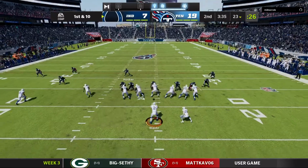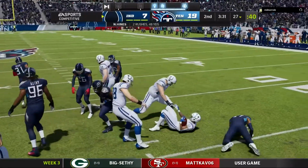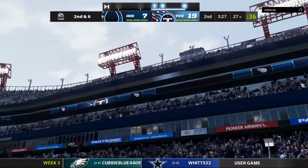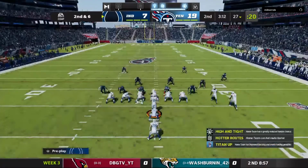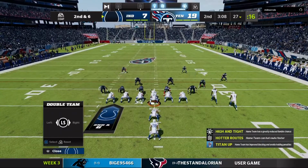I can hear my old college coach right now. He always used to tell us before every game, the team making the fewest mistakes will win. What they're hoping is that last mistake is their only one of the game. Coaches, that's all they talk about, turnovers, right? Minimizing those and maximizing opportunities. The run got 4. Now they deal with a 2nd and 6.